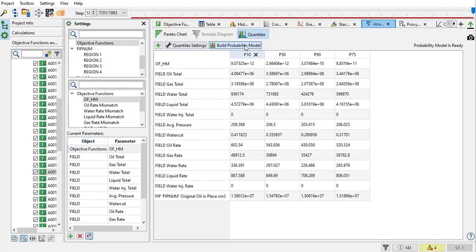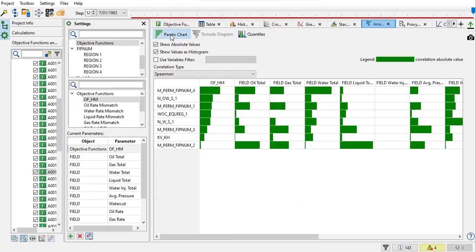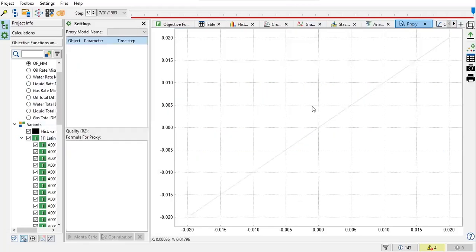But I don't think we have time to talk about this. All right, what else? You can exercise using this one and go back to the Pareto chart. To create a tornado diagram, a tornado experiment is required. Currently we are only running the Latin hypercube proxy.